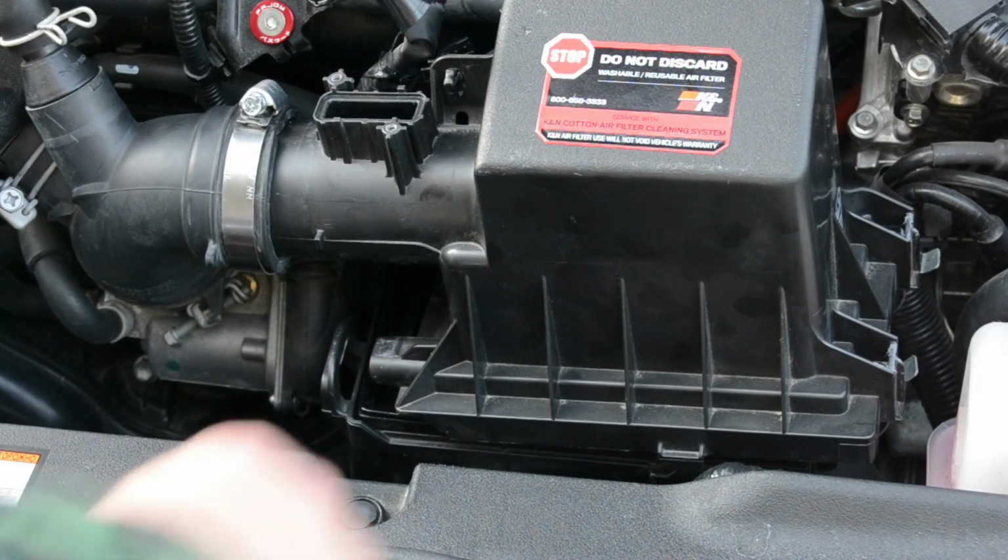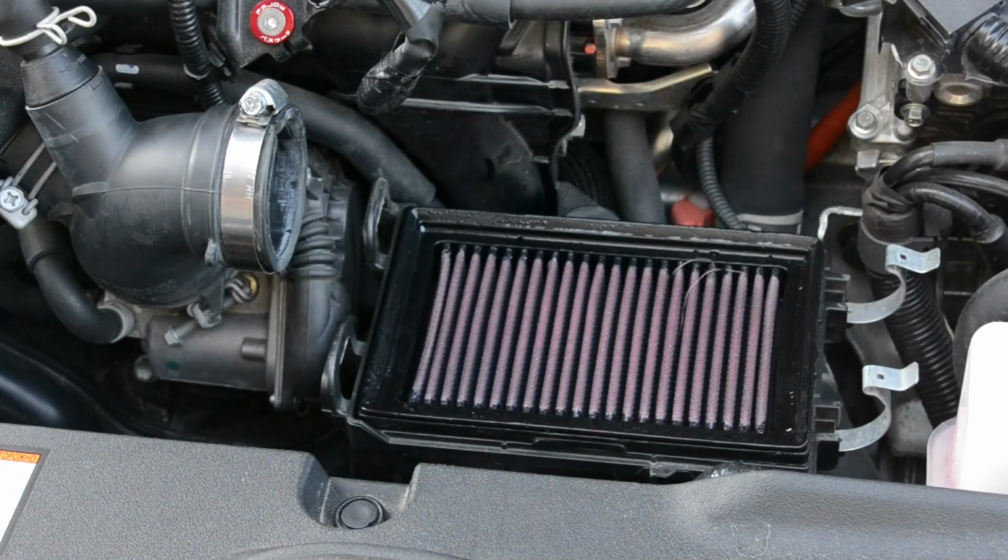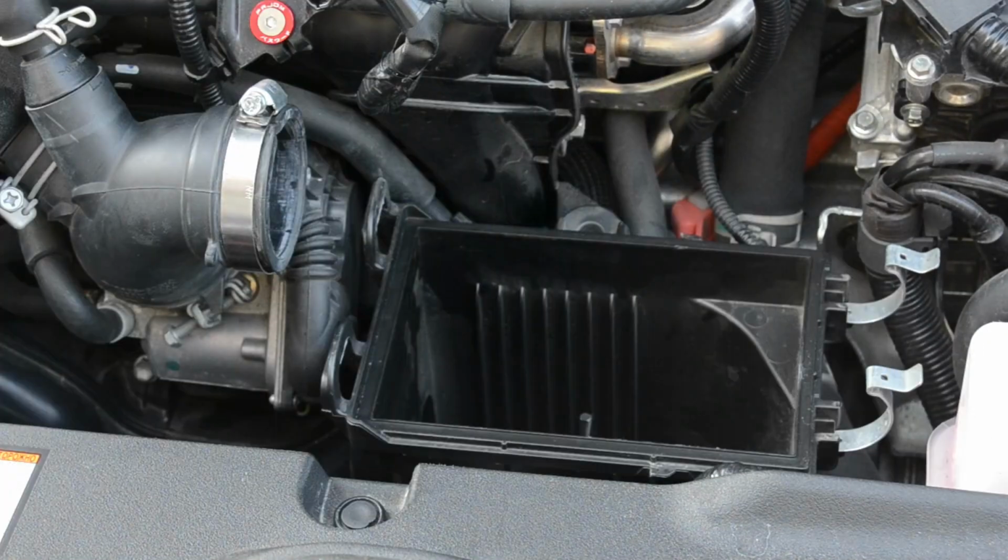Except this time, instead of just lifting it up to replace the filter, we're going to remove this. We will not need this anymore. We're going to be keeping the bottom half of the stock airbox because that will be funneling at least a little bit of cold air into the short ram intake.